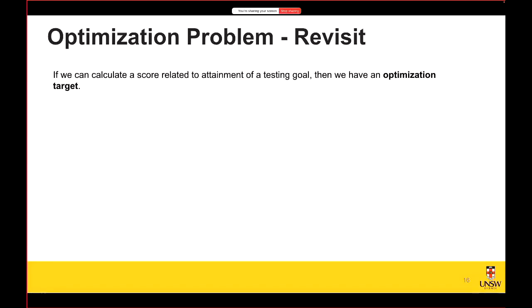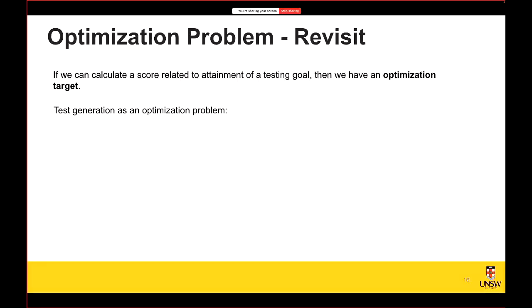Let's further define this problem better. We know that we are not searching for the best solution. We just try to search for a better solution. And in order to define better, we need to have some scores, right? And if we can have this kind of score, we are getting closer. This score is becoming our optimization target. So now we have enough concepts to define this better.